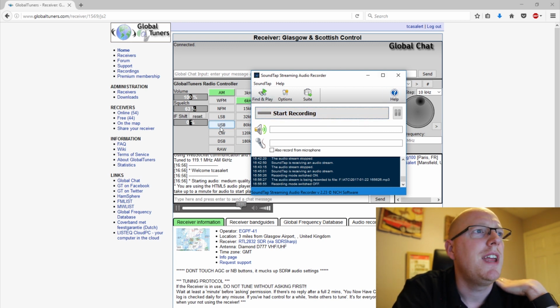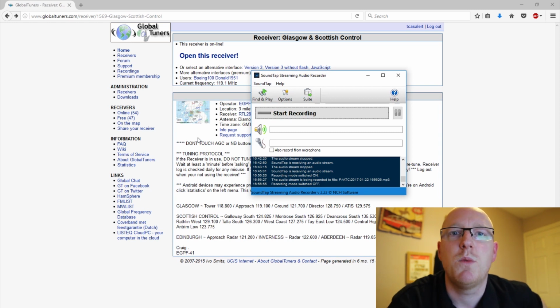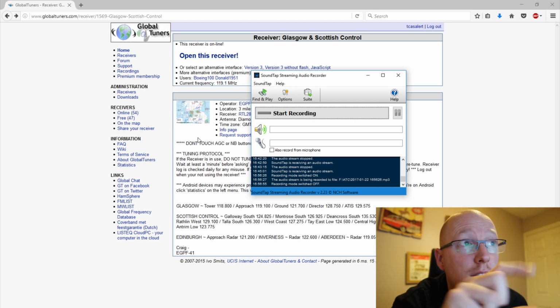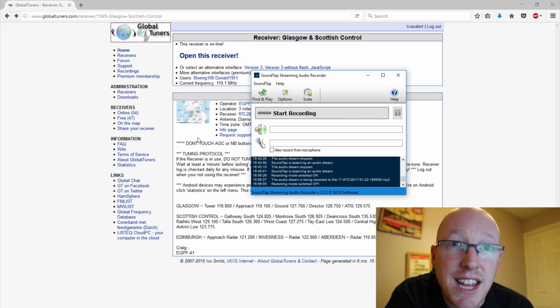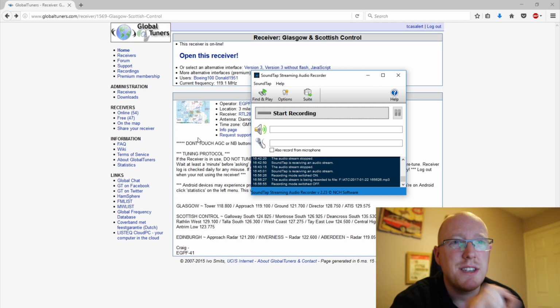So what I will do generally if I want to record that while I am actually away flying is I will remote desktop or TeamViewer into this PC from wherever I am on my phone. I can just load up a Glasgow control, for example, load up SoundTap and hit the start recording button, and there we go, it will start recording the entire flight ahead of me taking the flight, which is a great way of doing it. It's a little bit clunky, it's not as easy as going and getting a nice half-hour chunk and you end up with hours of audio recording that you probably don't really need, but it is certainly a great way of getting it should you need that.